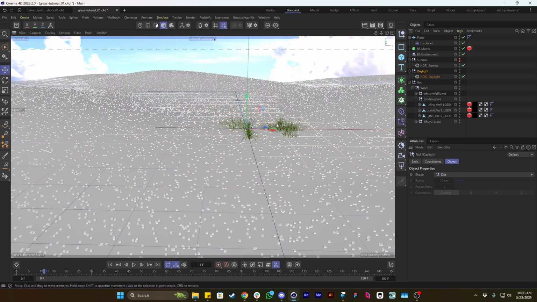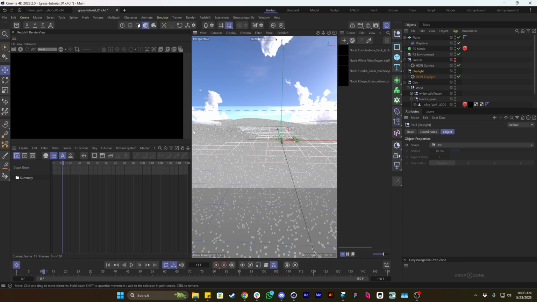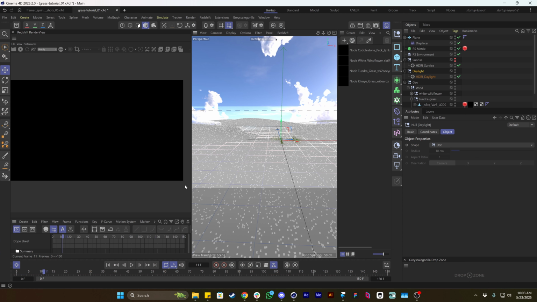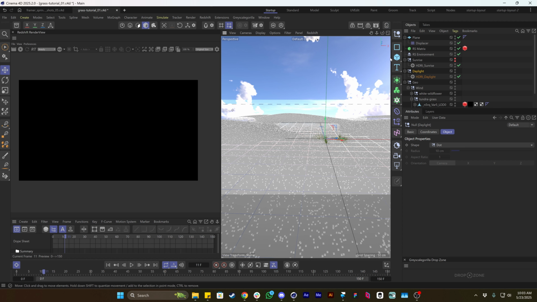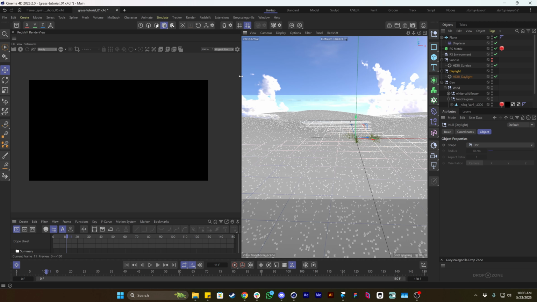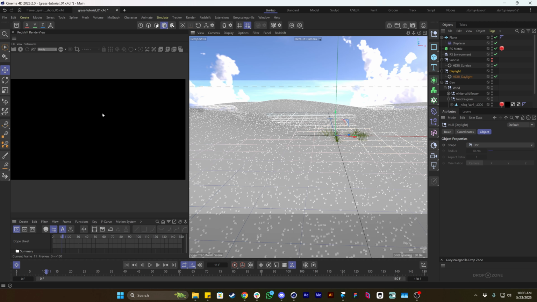This will serve as the basis for our lighting. So I'm going to open up my startup layout, which has a render view already in it. This is the layout I use for most of my scene construction. So this is how I usually work. And we'll activate the render view here so we can see what this looks like.